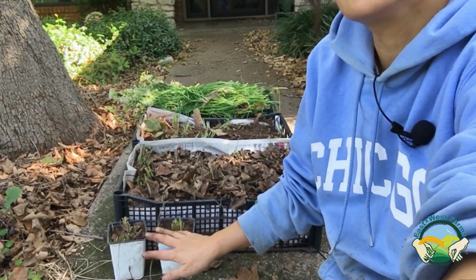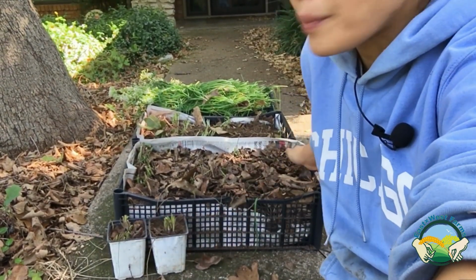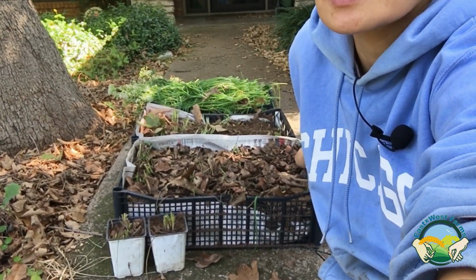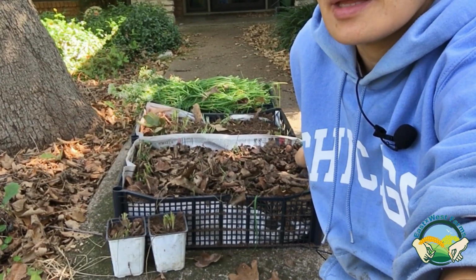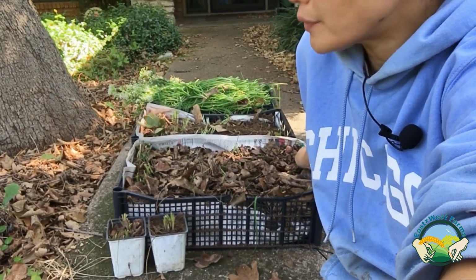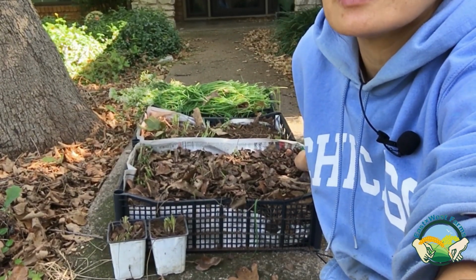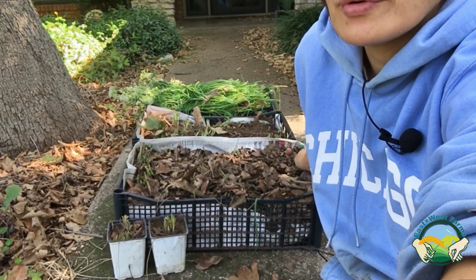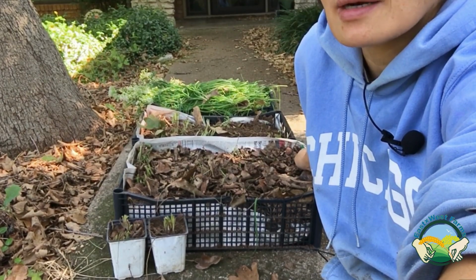And then over here are two small plants, a patch of chives that one of my co-workers really liked, and she wanted to plant something herself. So I will put them in this small pot and let them grow for a little while, just to make sure they survive before I give them to her to transplant to her yard.